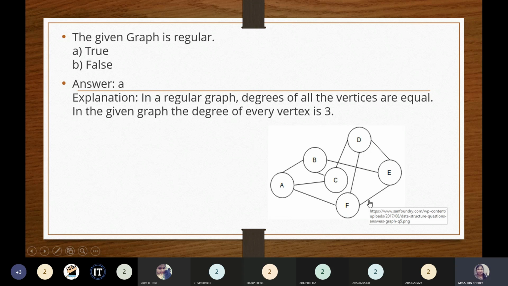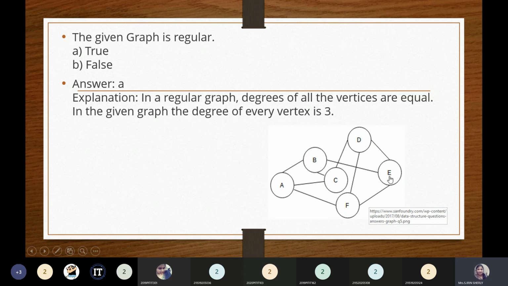Let's take another one, vertex E. From E, we have a connection to the vertex D. From E, we have a connection to B. From E, we have a connection to F. So from a particular vertex E, there are 3 connections.